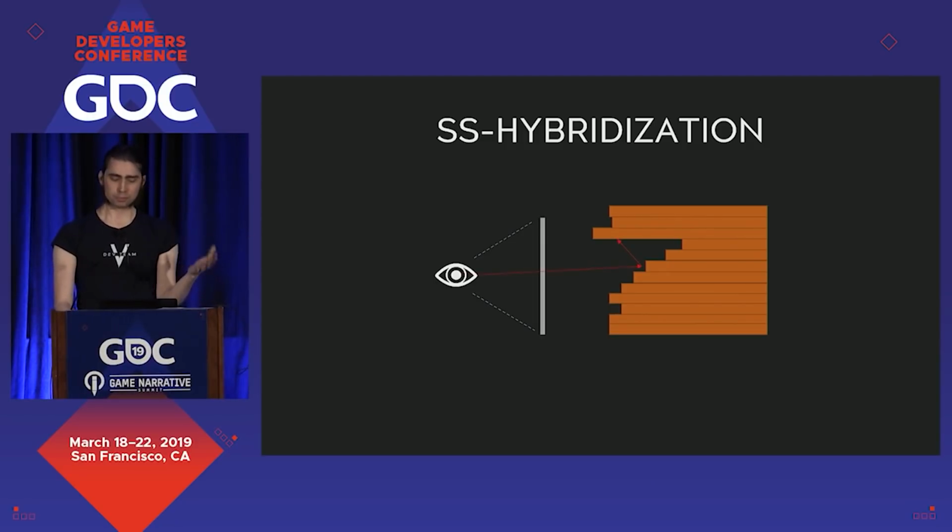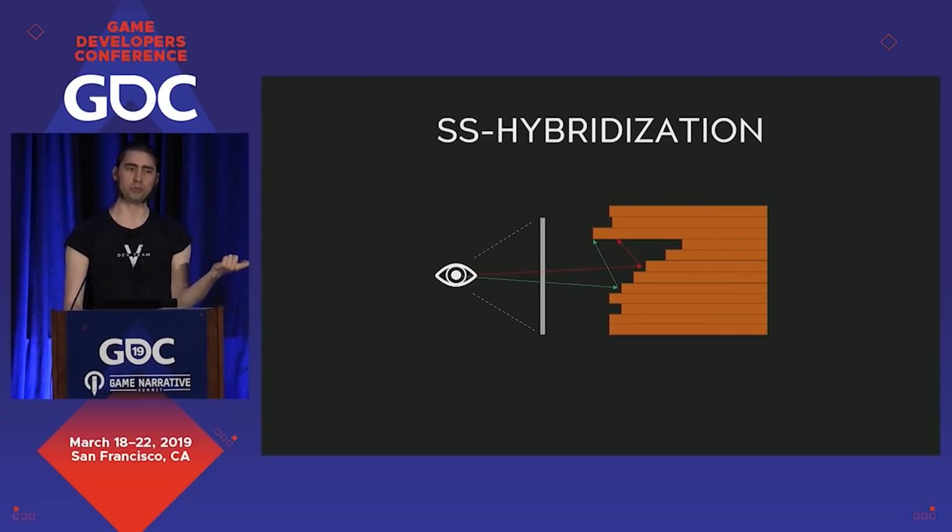So this ray here, we reject, and the way we do this is at the intersection location, we sample the depth buffer. And if that differs too much from where the calculated intersection location with the depth buffer is, we basically say, well, we're a little too far from the surface here. Maybe we're behind an object. And then we try to trace that ray instead. So the green one here would be an example where we would accept the screen space trace.